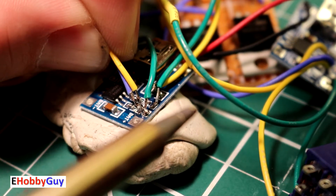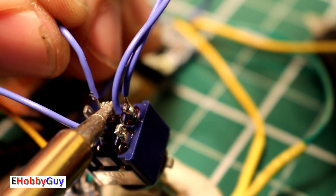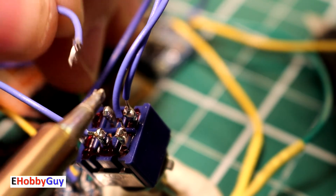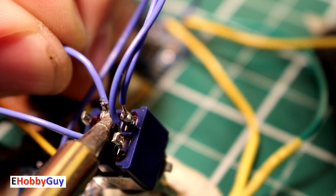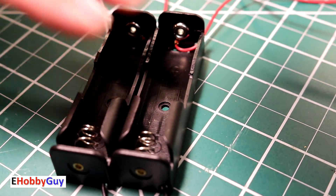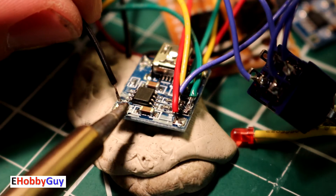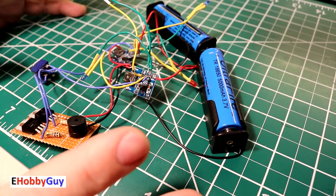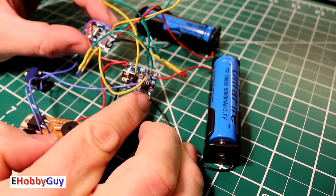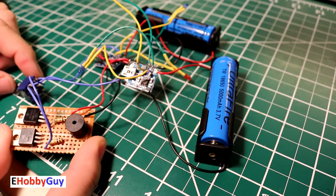Each of these blue wires has to tie into the cathode from each of the modules — delicate work but I got it done. I only had double-pole double-throw switches rather than single-pole single-throw, so I used one DPDT switch instead of two. I connected the negative cathode of each LED to the board. Now it's time to solder the battery holders onto the charging modules — simple: red wire to plus, black wire to minus, one to each module.